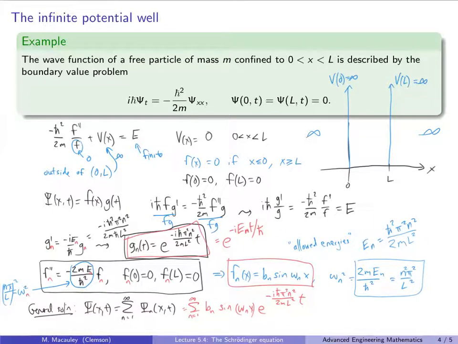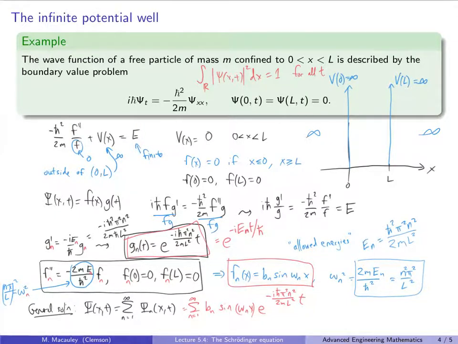Let's see where I want to put it. Let's put it up here, so that if you integrate this over, say, the entire real line, psi of x, t, the norm squared, you have to get this equal to 1, and this happens for all time t. So this actually is a probability.